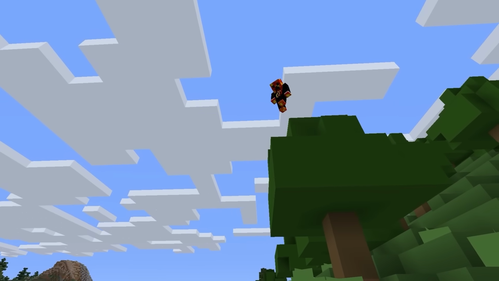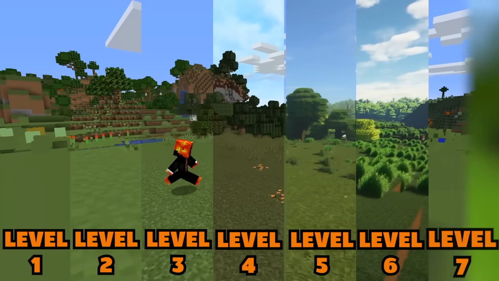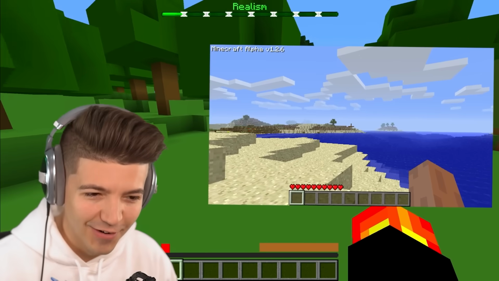Minecraft looks terrible. That's so much better. Every time I die, Minecraft gets more realistic. If this bar at the top fills up all the way, I'm going to be trapped in Minecraft forever. This is worse than the alpha version of Minecraft.